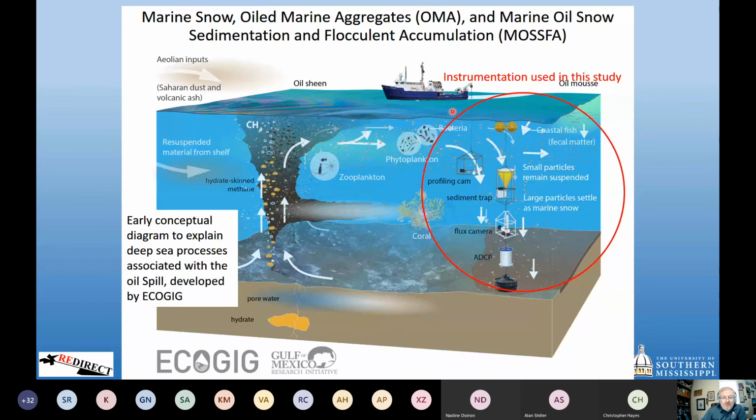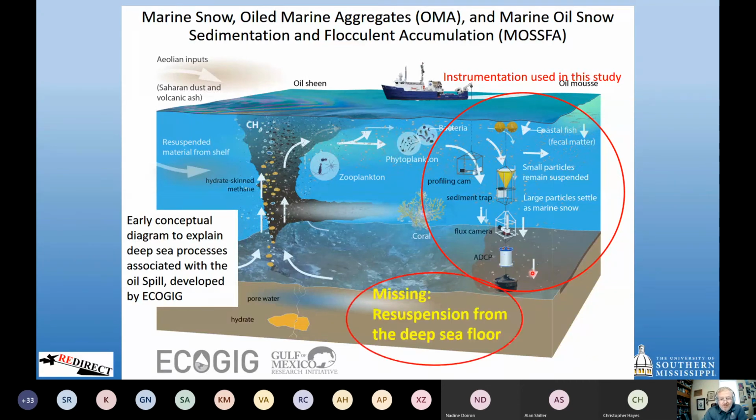And then we had the surface expression of the oil, which was degraded by phytoplankton and bacteria. All this stuff was degraded, accumulated, and eaten up by fish, and basically material got moved down the water column, which we collected in sediment traps and camera data, and was brought down to the seafloor and then deposited.